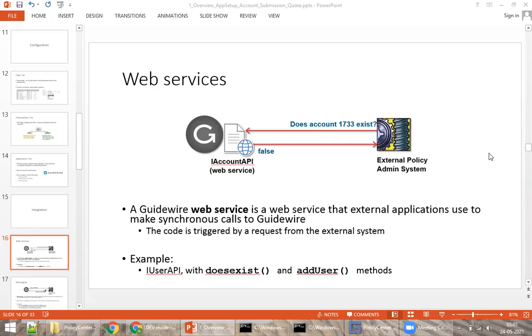For example, let's say you go to the RTO website and enter a vehicle registration number. When you make a search, you get the whole vehicle detail, like who the owner is, all of it, right? Those are all synchronous calls. As soon as you make a request giving the registration number, you get the whole response with all the details. Another example would be the Aadhaar number. As soon as you enter it, you get the whole details of who holds that Aadhaar number, the address, phone number, everything. That is a synchronous call. As soon as you enter the number, you get the response then and there, and based on that you can populate the values.